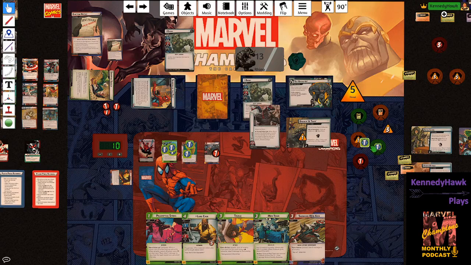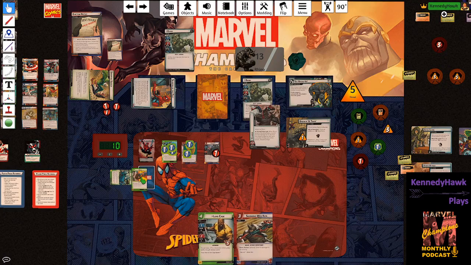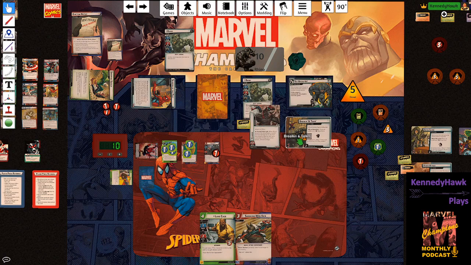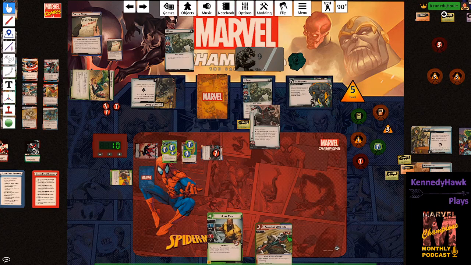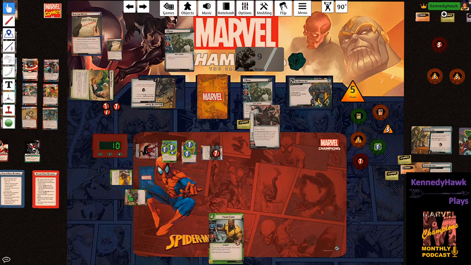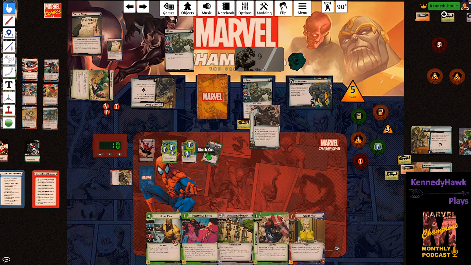Okay. Let's tackle him for 1, 2, 3. So that'll deal 3 and stun him. We'll have Spider-Man get rid of that guy. I'll have Black Cat hit for 1. And I'm going to get rid of Swinging Web Kick and draw 4. So he's going to gain a threat. He's stunned. We get 1 encounter card. It's not advanced, so that's really nice. And it's our go.